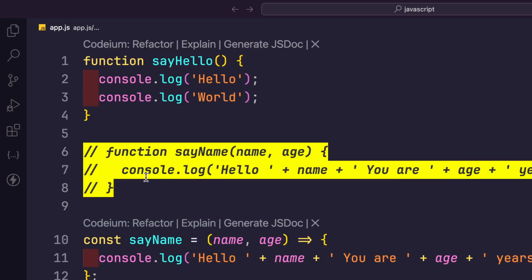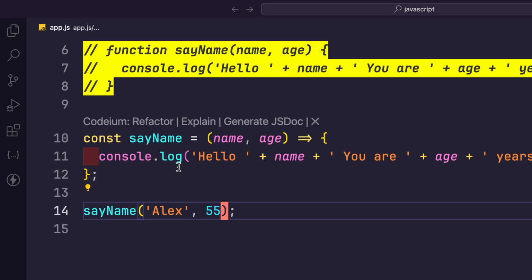One is with the function keyword explicitly, and the other one is shorthand. You can say arrow function.